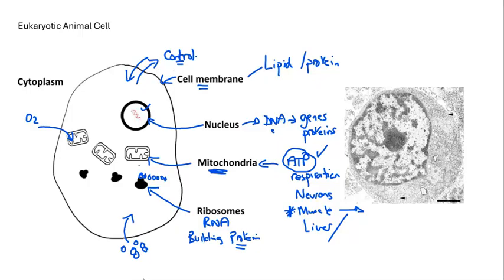Cells which are very busy in producing proteins will have large numbers of ribosomes. An example of this could be something like a pancreatic cell, which is producing lots of insulin, the protein insulin, and so it has many, many ribosomes producing lots and lots of insulin. So if you see a diagram of a cell with lots of ribosomes, then you know that it's involved in lots of protein synthesis. If you see a cell with lots of mitochondria, it's a cell which is demanding a great deal of energy.